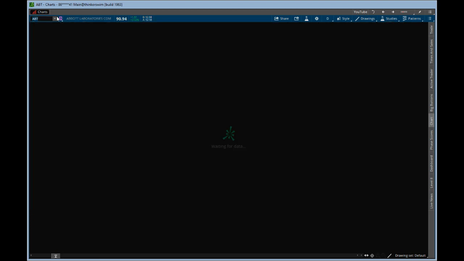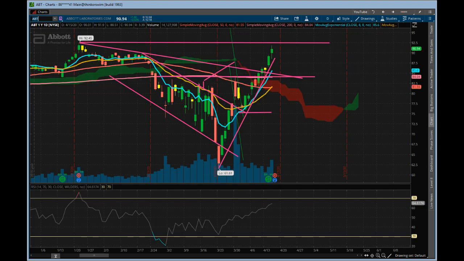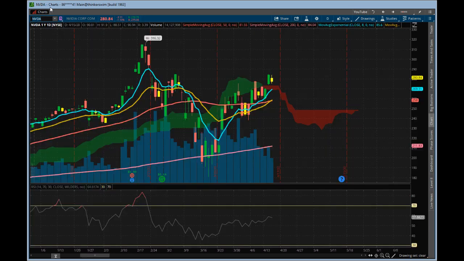ABT, we looked at a little bit earlier. Just watch out here, right, these highs. Okay, potential resistance, right? So it might want to do a cup and then a handle and then break out. So if it breaks out above with some good volume, right, it might be something interesting. We also have earnings coming up too. So tomorrow, I believe, tomorrow morning.